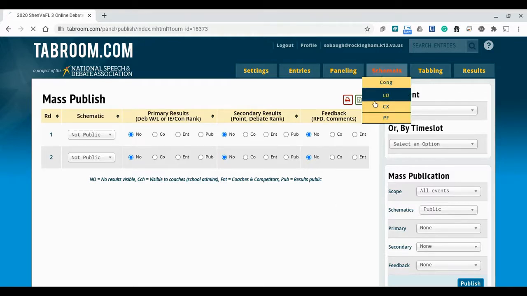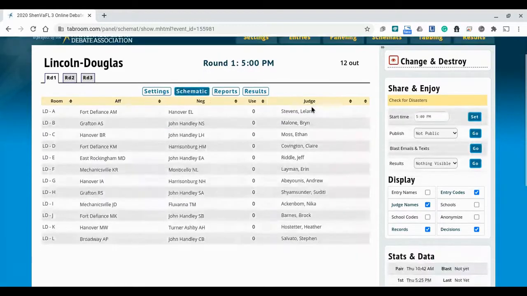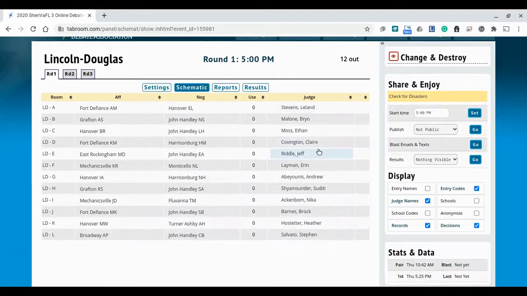I don't think it's a bad idea to go back and review judges just to make sure, because no system is perfect, and I have had experience where sometimes Tabroom does put a judge from a school with its own competitors in there, so we have to be careful of that. For instance, I recognize this person right now. This is actually the coach for Fort Defiance. For whatever reason, and this is a good example, the system has put this individual in for this particular debate, and there's no real clear reason why it would do that.